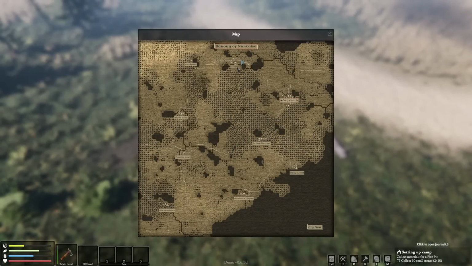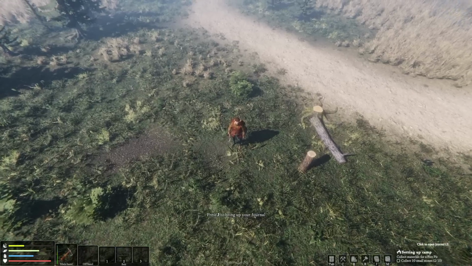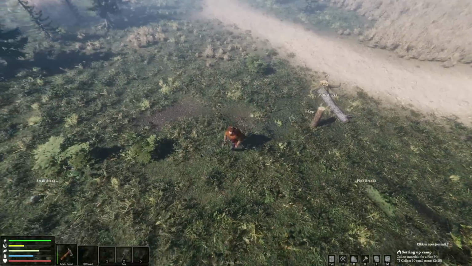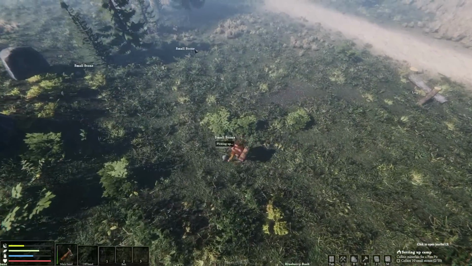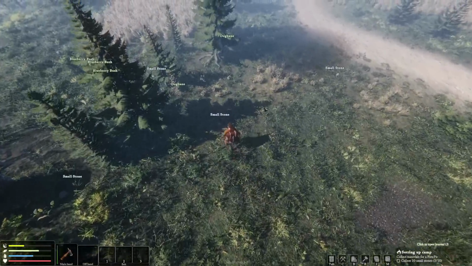Whoa, I'm here, next to a little city. You're on your way back to Osra after a recent expedition. Okay, so we need to collect 10 small stones, that's what you want. Not a problem, I saw one over here. I already have a bunch of wood, so when you want me to do that, guess what, we're already done.